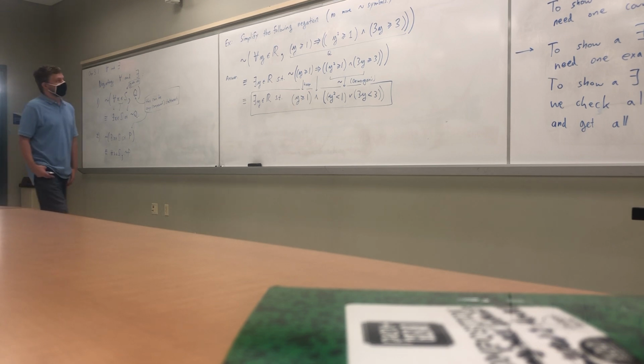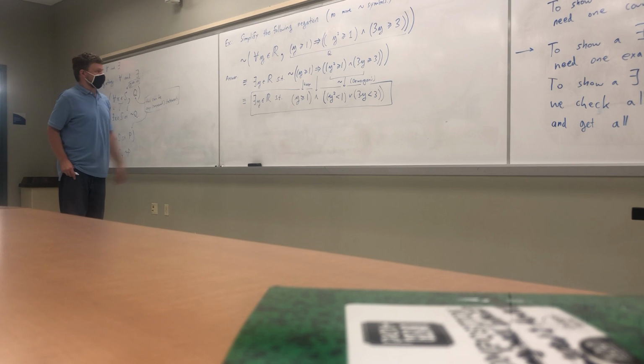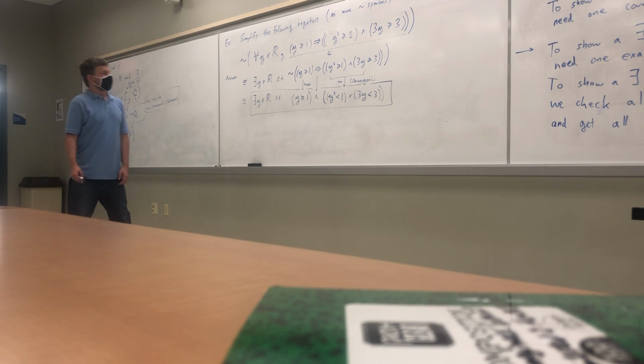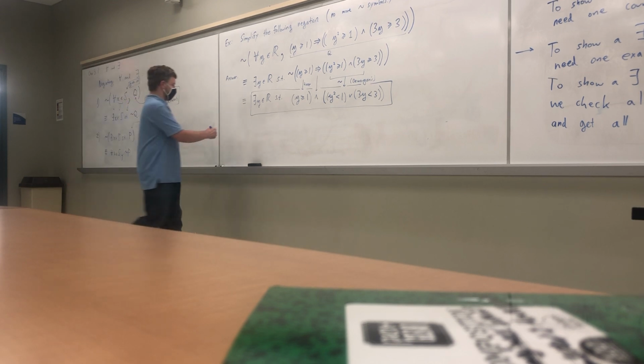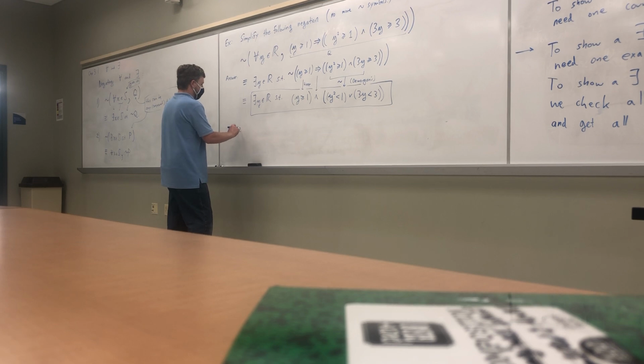So you can think about that's just the question there, just negate it and simplify it. But the reason for being able to do that is that it can be really handy to think about one or the other of the two. Like instead of proving that the original statement is true, I could negate it and then check that that's false, or vice versa. Instead of checking that the negation is false, I can prove the original statement is true. So the motivation, this might be useful.